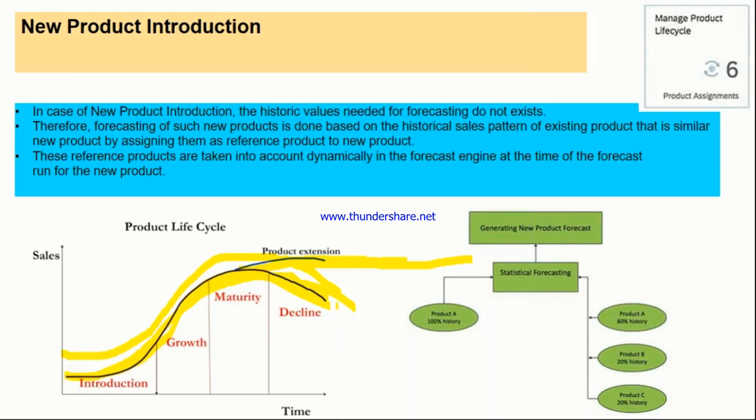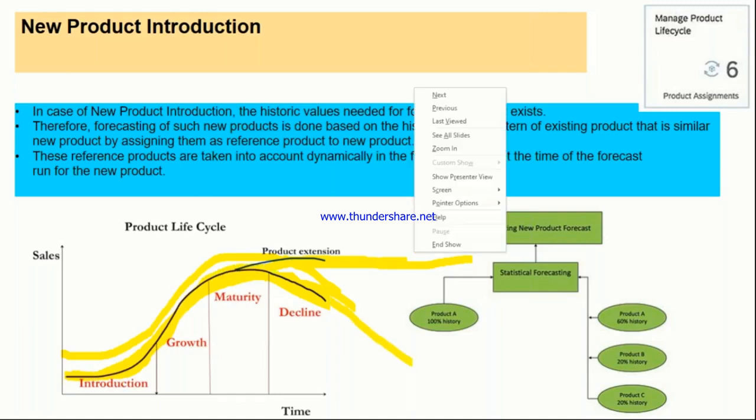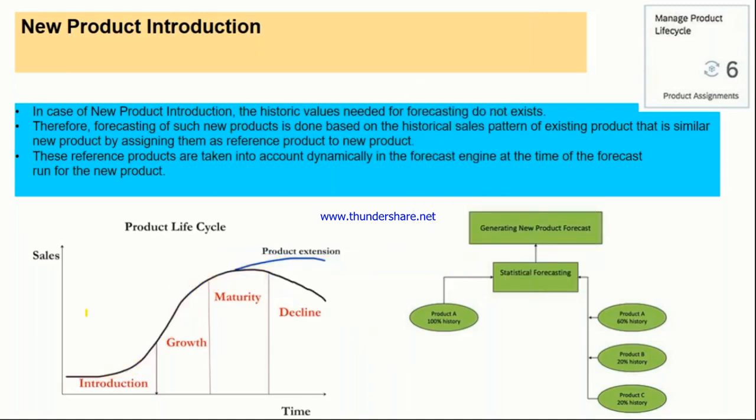But major life cycle, not only products, if you see the actors and actresses, it comes a phase when they are phasing in, the introduction of an actor or actress, then they mature and slowly they decline out. So this is what is called life cycle planning, or when we introduce a new product, this is how we play with the life cycle of the product. Are you all along with me?